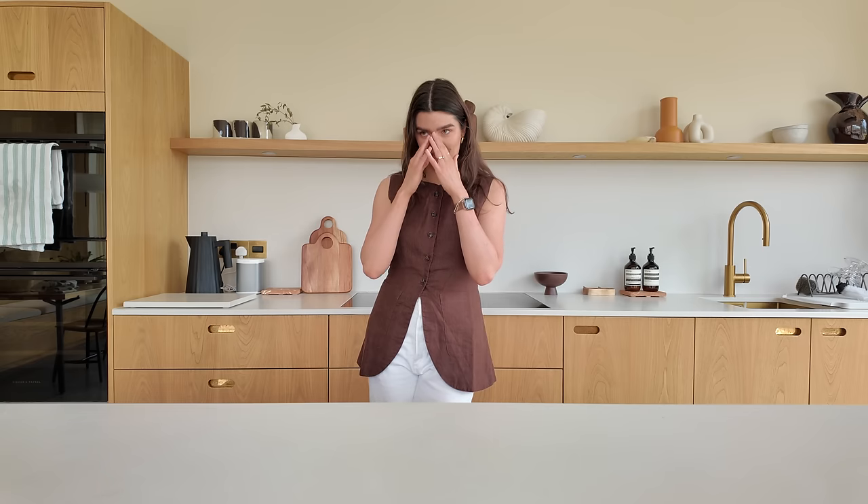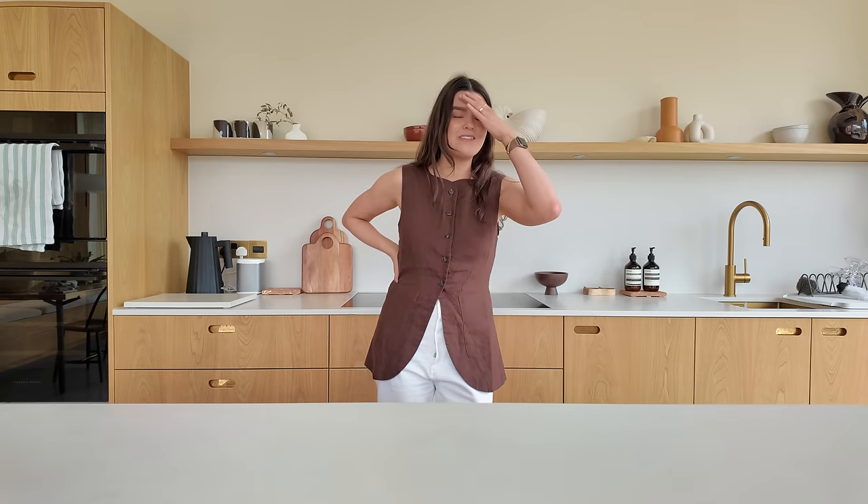So the kitchen - as I mentioned in the previous video, we came back from our Easter breakaway to leaks, lots and lots of leaks. I could go around and show you at least eight places that it has leaked or is currently leaking. There are definite repairs that have to happen, plus touching up after that. We currently don't have our lights in the light fitting because Mark looked and found that the actual bottom of the light fitting had filled with water - a solid couple of inches. Obviously terrifying, mixed with electricity.